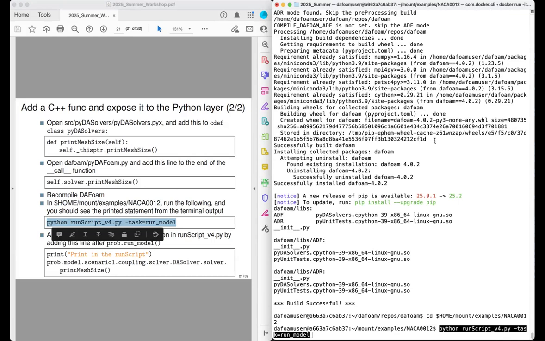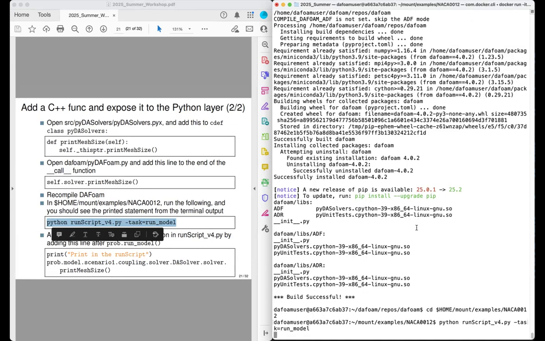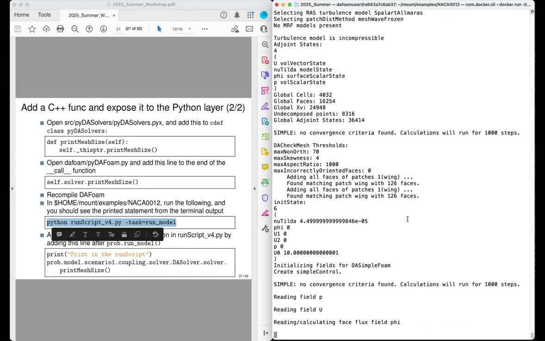So I got a question, why don't we need to clean the run directory each time? No, we don't, because we are not running optimization. If we run optimization, yes, we do need to clean up the run directories. Right now, we just run analysis. Yeah, we don't need to clean the run directory. Of course, you can clean it up and then rebuild the mesh and run it again. Solving the flow won't create any conflict. You can solve the flow as many times as you want. Anyway, let's try to run it, see if it prints out the mesh size. It should print it out at the end of the simulation.